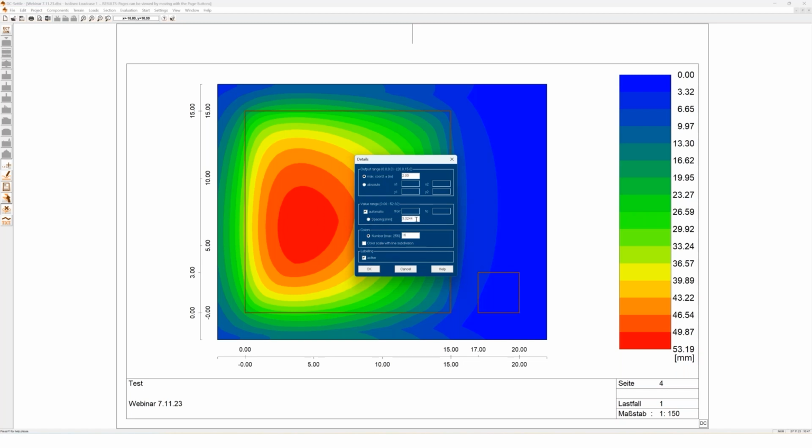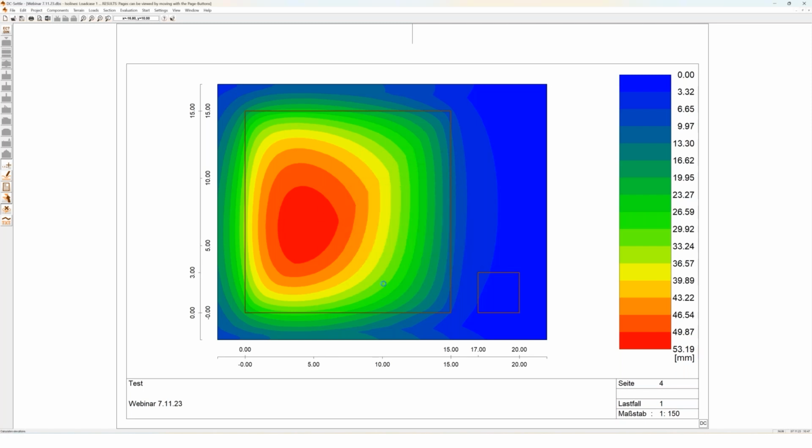The spacing is done automatically right now, and it's really hard to read the settlements from the graphic. So we will say we want a spacing of 2 millimeters, that makes it easier. And we say okay and okay.